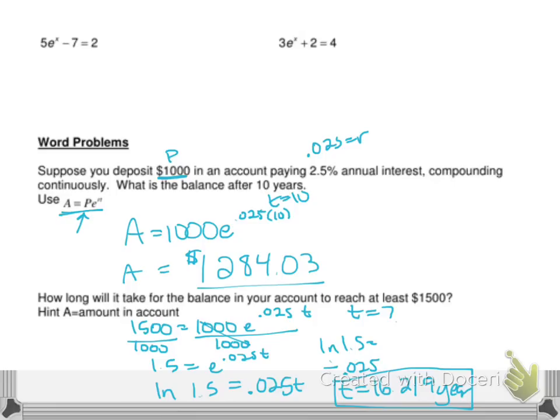So this is where logarithms come in, and this is some actual real life math that hopefully you'll use when you buy a car. So look at this one and be ready for 6-6 once you're done.